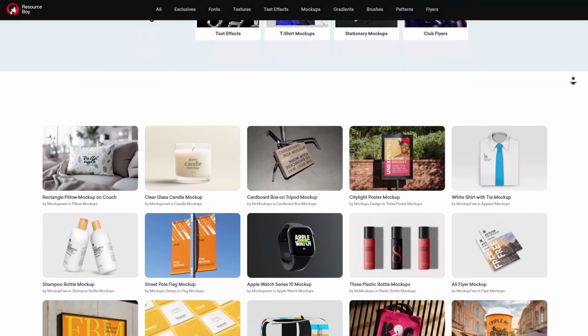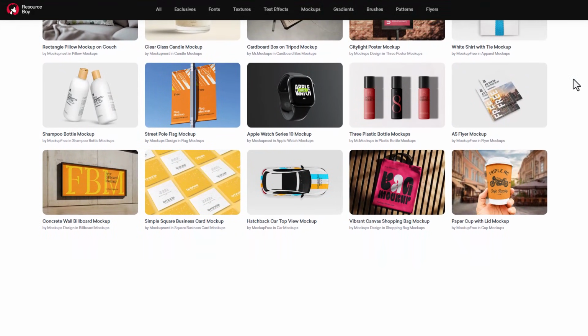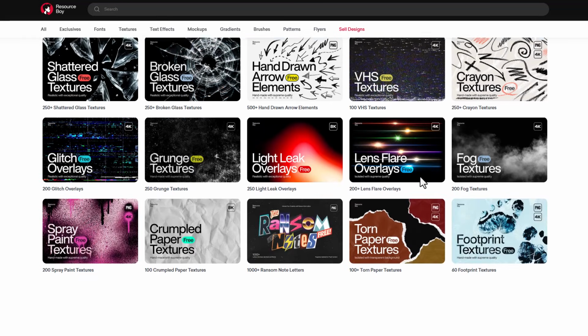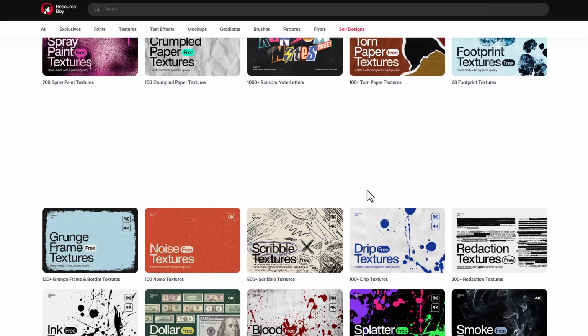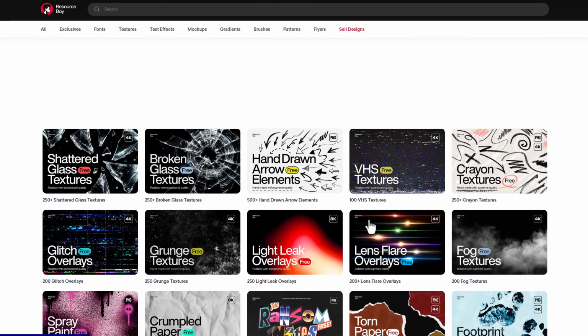ResourceBoy is an amazing platform where you find a lot. Actually, this made it to the top of the list because it has a lot more and accommodates different kinds of textures that you can get. The good thing is you can literally get most of them for free. If you simply go over to the texture page, you would notice that literally all the textures you have here are totally free. So depending on the kind of texture that you're looking for, you're definitely going to find something here.